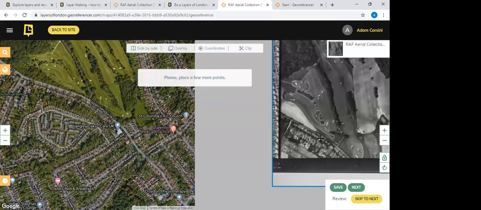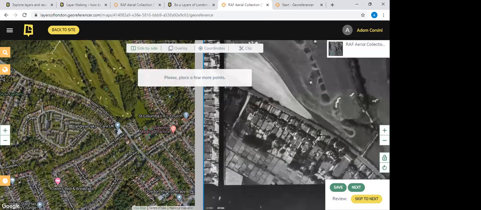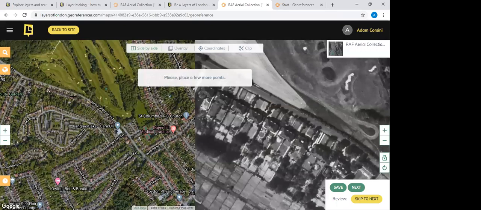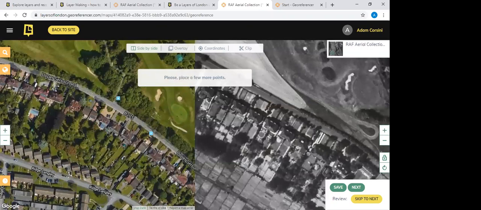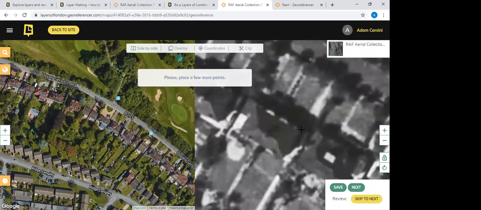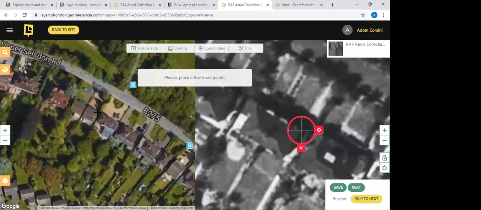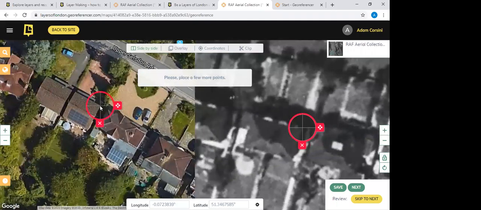So if we zoom in somewhere like here, let's see if we can match up one of these. So if I go for the end of this course, which I'm hoping is the same as this space here, and if we just head down to this building, and I'll put my dot in the corner of that one, I'll head down and let's hope it's the same as this one.